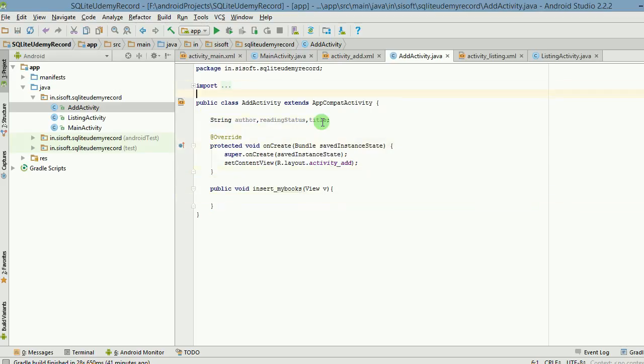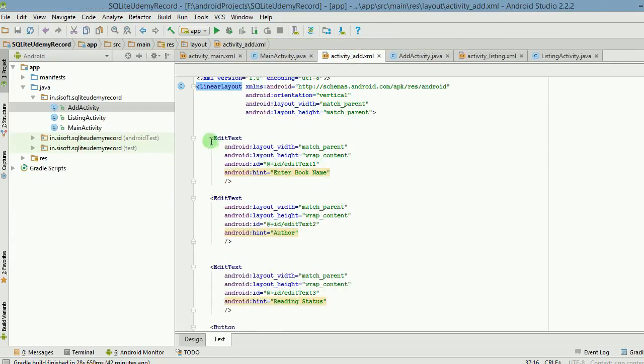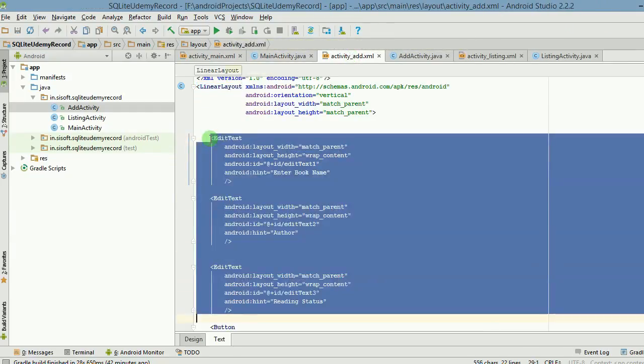These are the strings that we will be fetching from the edit texts, and I will also have to now make sure that these edit texts are rightly linked. So what I'll do is I will find the edit text that is going to give me the data, these three edit texts, and I will use get text and toString methods to convert it and save it in the database finally. The IDs are edit text 1, edit text 2 and edit text 3.